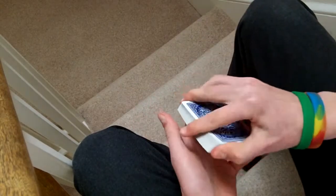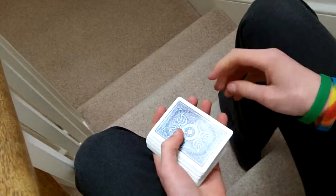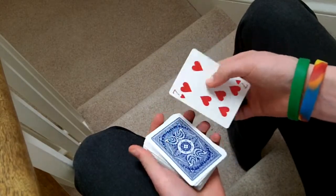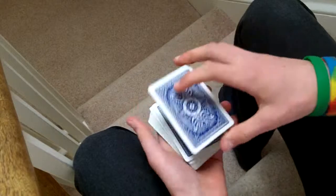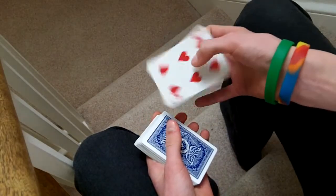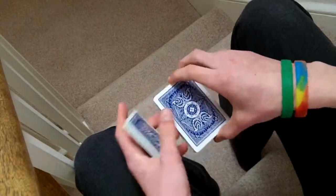Now, today I'll be teaching you guys the pirouette. The pirouette's a very nice flourish to add into any of your flourishes before, or just if you're revealing a selected card. Pirouette's always nice to just show off and show the spectator what you can do.